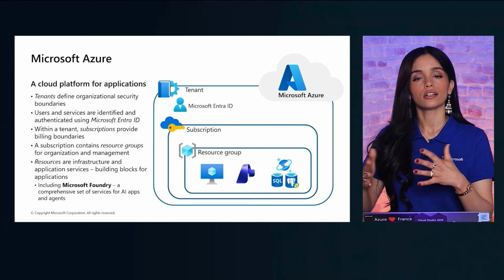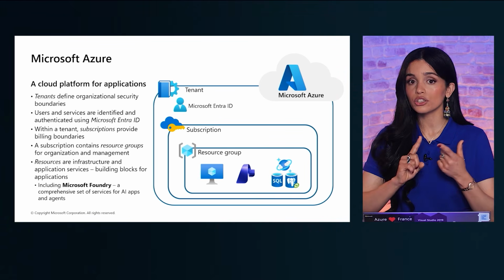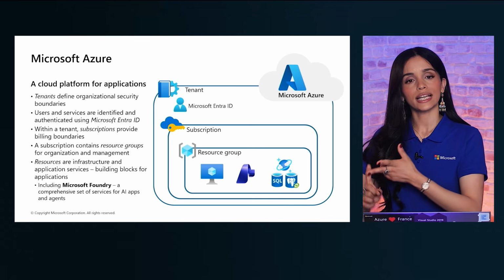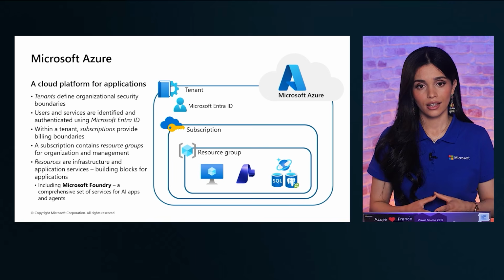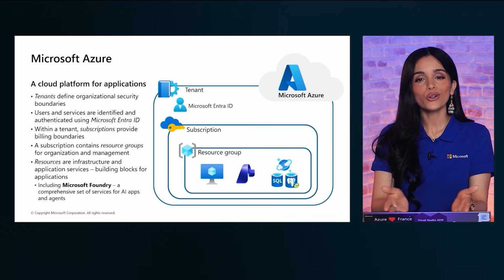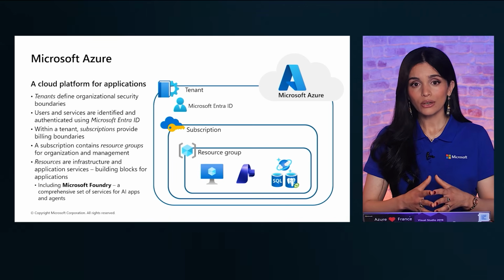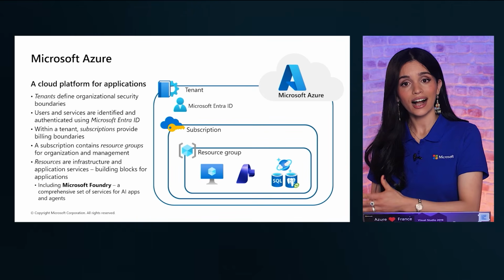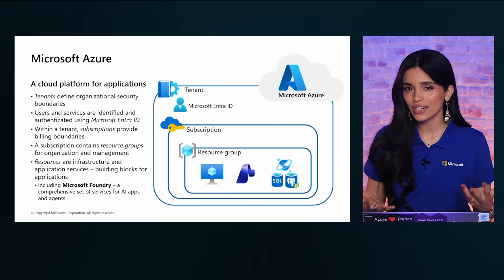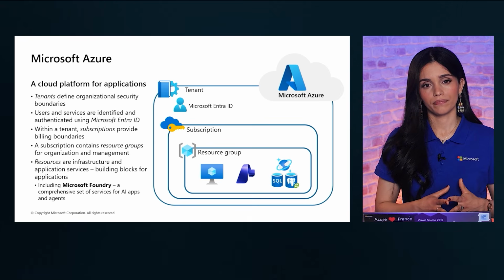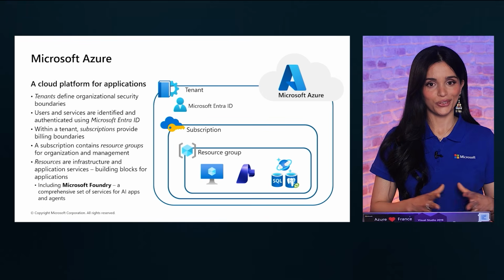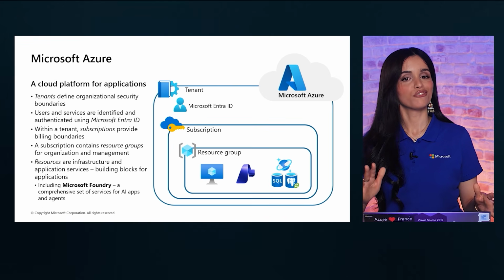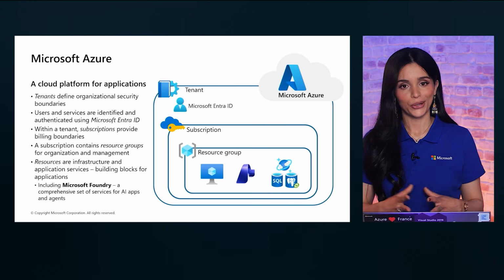AI doesn't work in isolation. It needs secure identity control, protected data, cost tracking, monitoring, and governance. Azure provides all of this by design. Without this foundation, AI would be powerful but risky and hard to manage. Now let's move on and talk about the star of the show, Microsoft Foundry, the AI workspace.